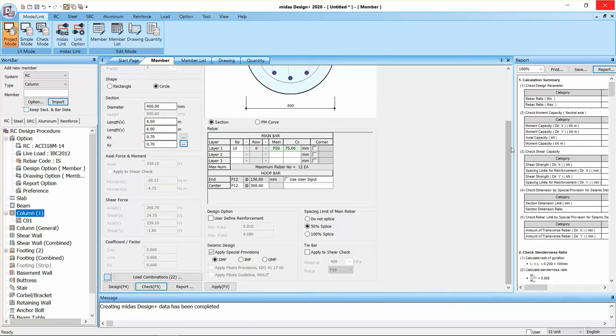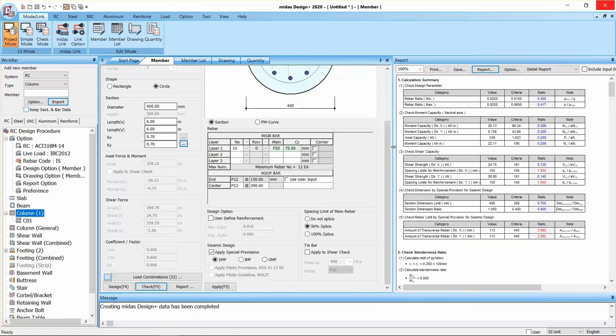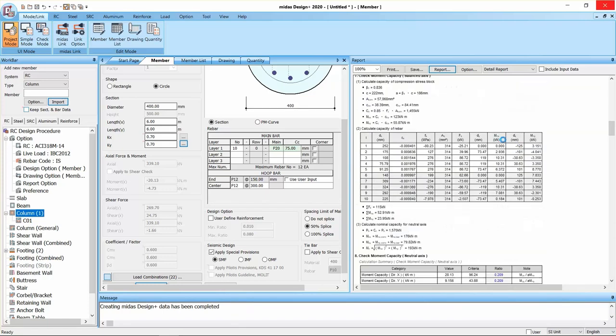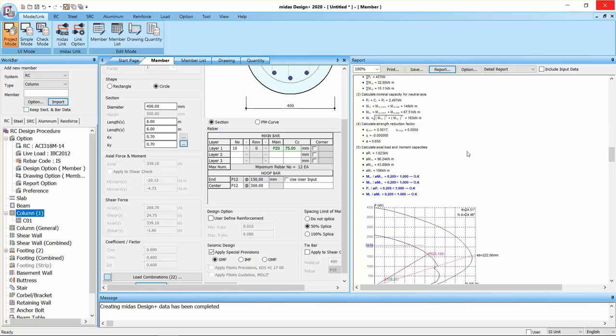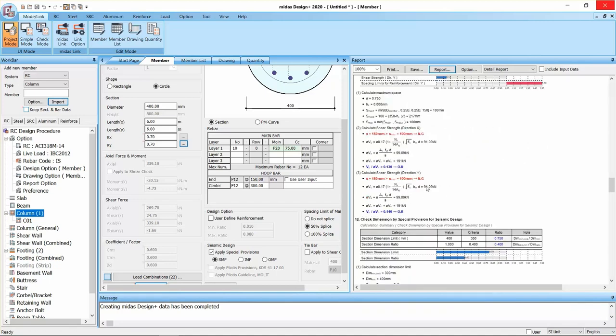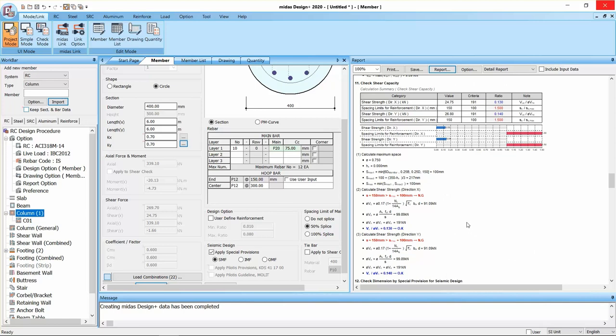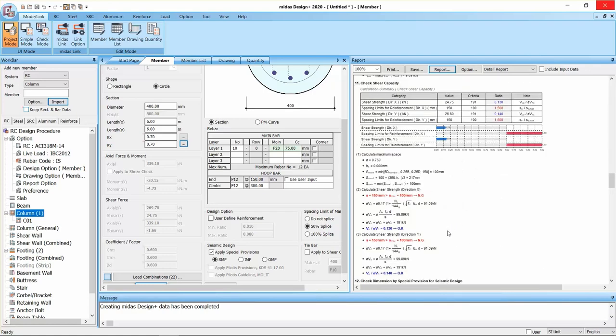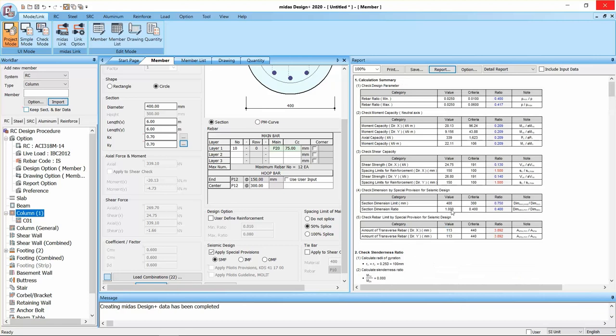Let's check, and if we check here, there are values or parts where the pile has failed. So if you check the detailed report, you can view where the failure in the calculation is located. By that, you will know by your engineering judgment where to adjust your piles. Take note that there are some exceptions in the calculation, so you need to check if it is included here or not. Then you can remove that part, or you'll just have to modify it. So that's how you design your pile.